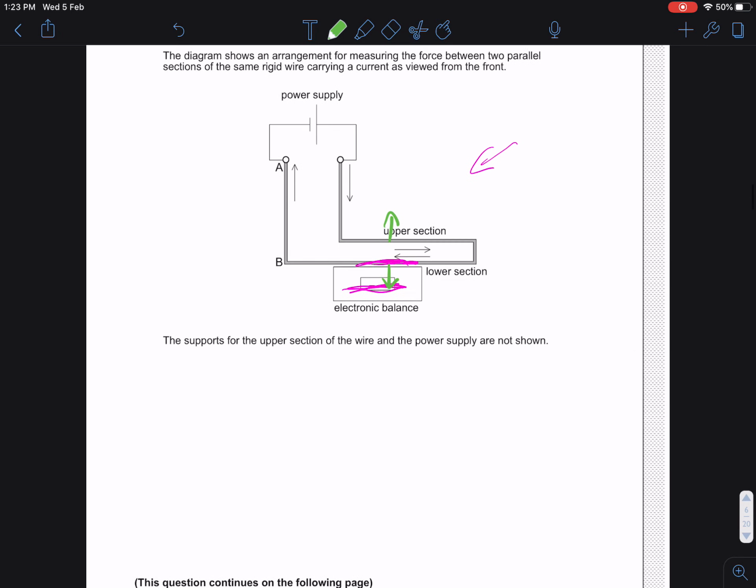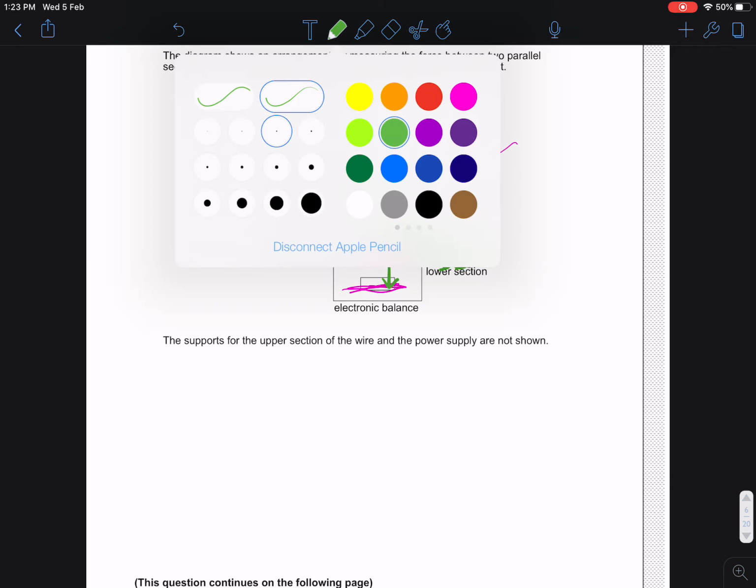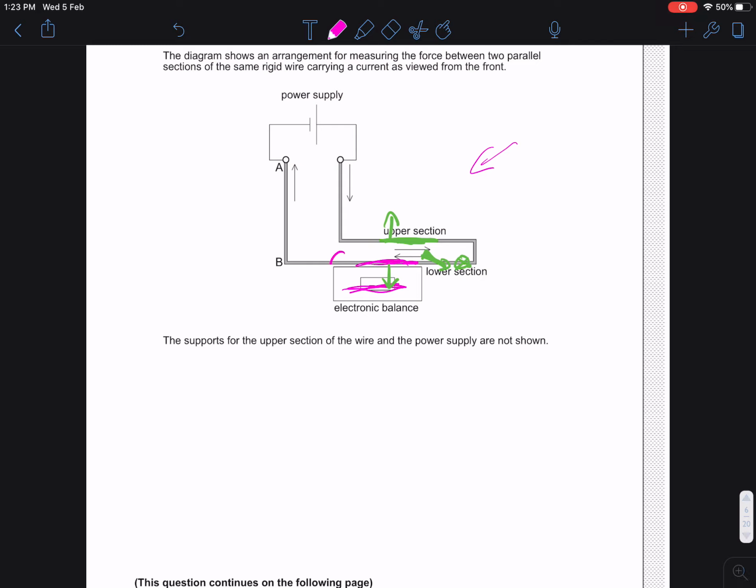So you can say, well, the magnetic field from this top wire, if you use your right-hand rule with the curved fingers again, is going to be going into the page at this bottom wire here. So we're going to have a magnetic field that's something like that. Let me change color so you can see it a bit better. Down here we're going to have a magnetic field going into the page.